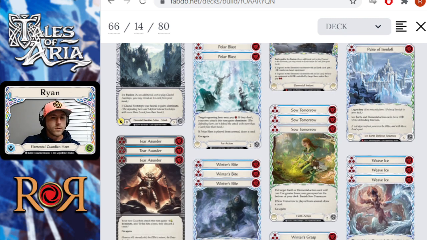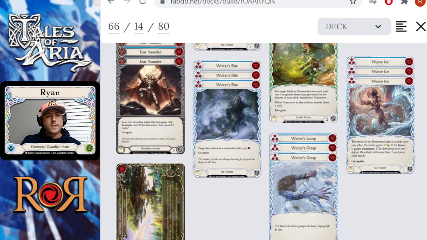Weave Ice is another source of Dominate. This pairs well with the Snow Unders and the Mulches, like I said. If you fuse those after playing this, then those automatically gain +1 and Dominate. Another way to win the game. You can do it with Endless Winter if you have those types of resources, but it's a lot tougher.